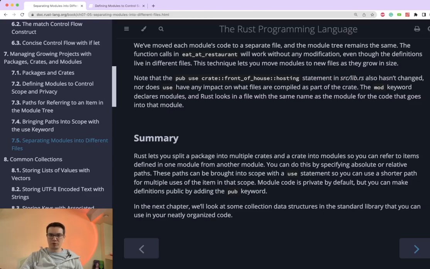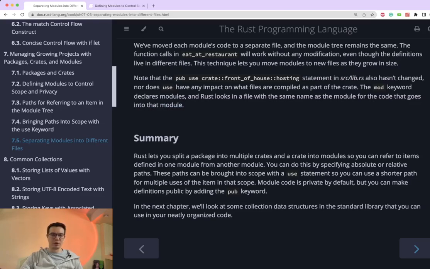Note that the pub use crate::front_of_house::hosting statement in src/lib.rs also hasn't changed, nor does use have any impact on what files are compiled as part of the crate. The mod keyword declares modules, and Rust looks in the file with the same name as the module for the code that goes into the module.